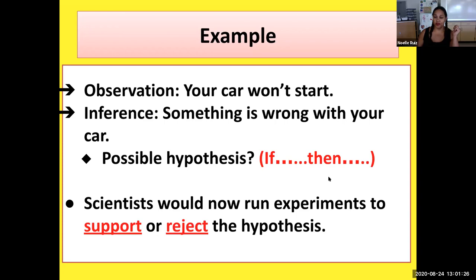The result should be getting the car fixed. Good. So it should be then, your second half of your statement, then the car should be fixed. But you got to do the if. If the car is out of fuel, then I would need to fill the car up. Good, Dresden. Then the car would go. The car would start.